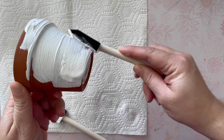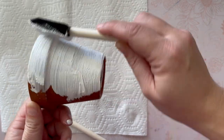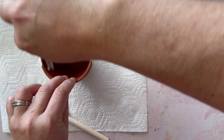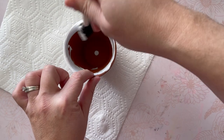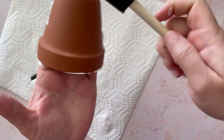So you don't need to, but I chose to paint my container. This is just a little clay pot that I picked up at the craft store. And I'm just painting it all over with a white acrylic paint. A gesso would work as well. You don't need to paint the inside. I just kind of smeared any paint that was on the inside around. And you're just going to paint all around and then let it dry.